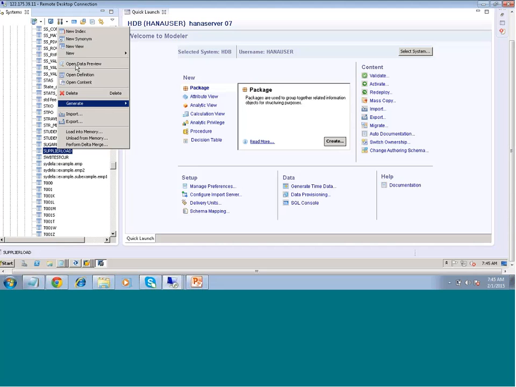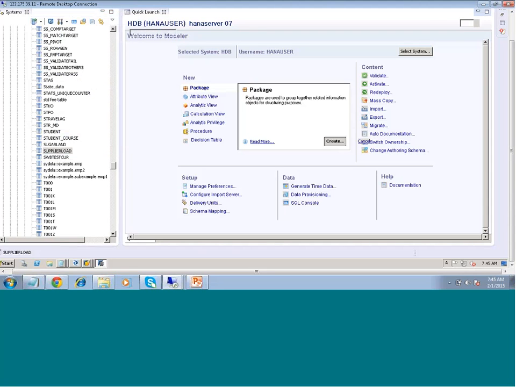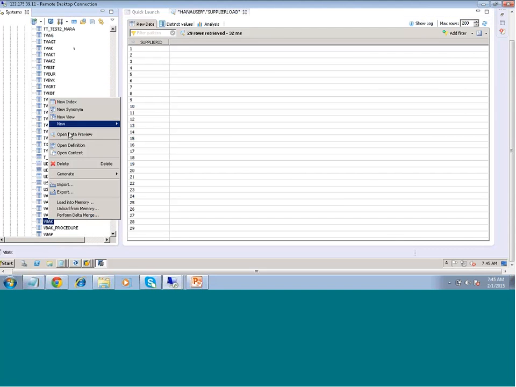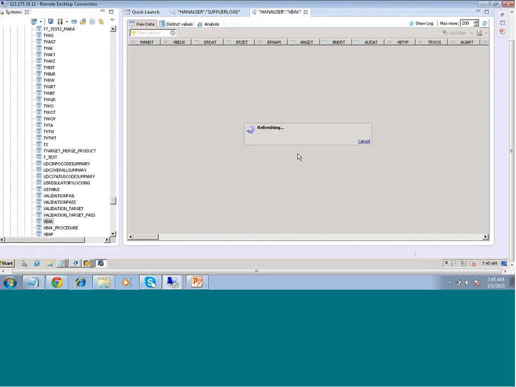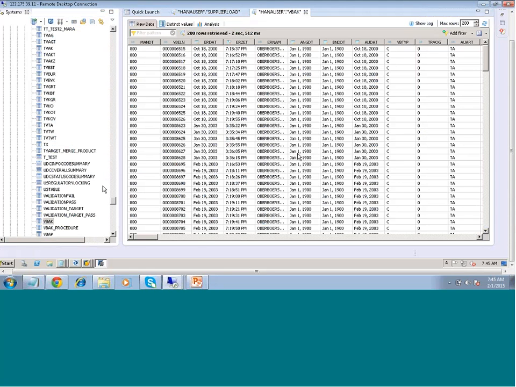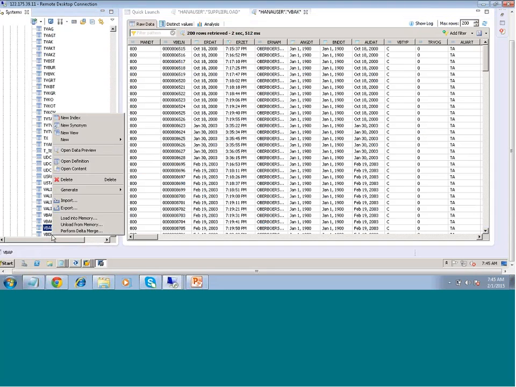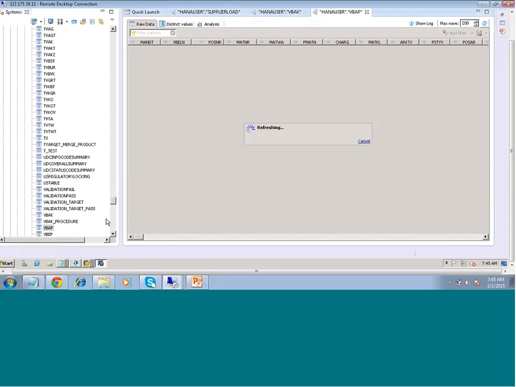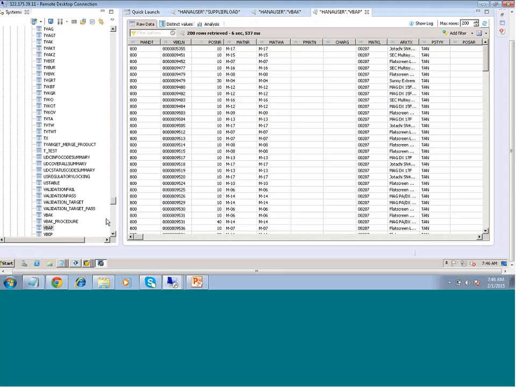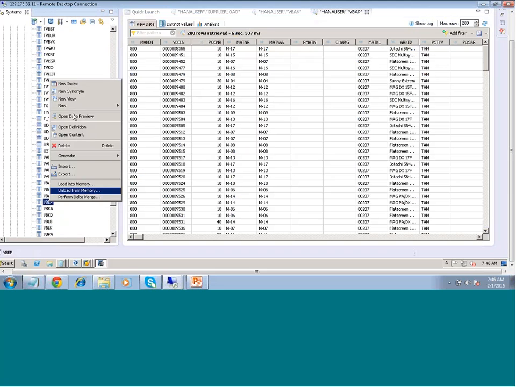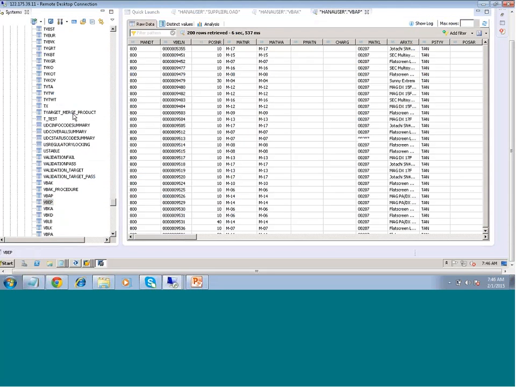So similarly, you can do a lot more. If you have any VBAK table, see here, the VBAK table that I already loaded for other. Whenever the server is working, see here, this is a VBAK table. Similarly, we have something called a VBAP table. You can verify it. Similarly, we have something called VBEP. So all the tables using BODS, simply drag and drop.